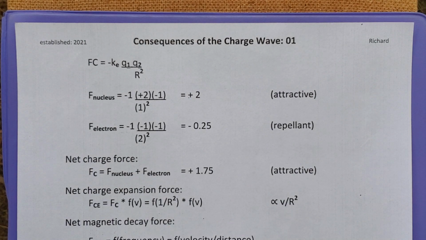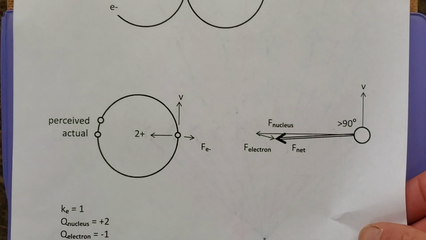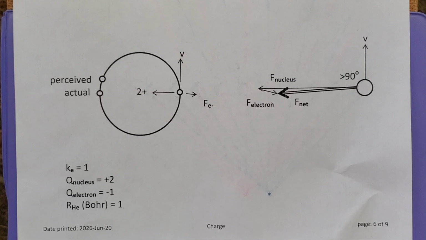LIGO-Virgo have determined that the effects of gravity travel at the maximum speed of light. It is also known that electricity is not instantaneous. So the assumption that charge and magnetism travel at the maximum speed of light is a logical extension. Therefore, by the time the effects of charge from one electron reach the other, they have both moved. Each electron perceives the other not where it is, but where it was.